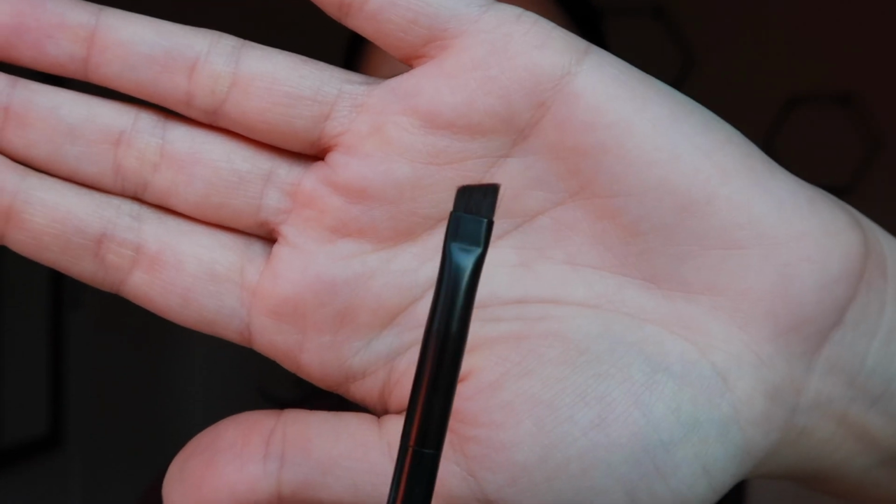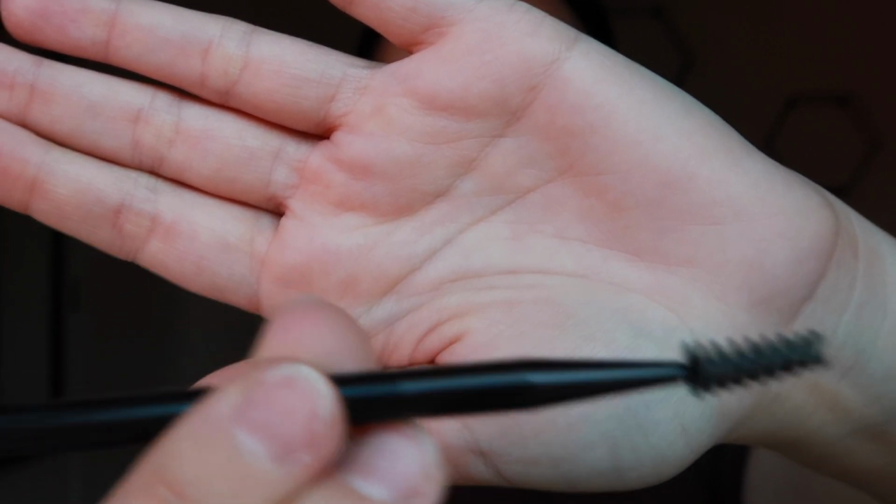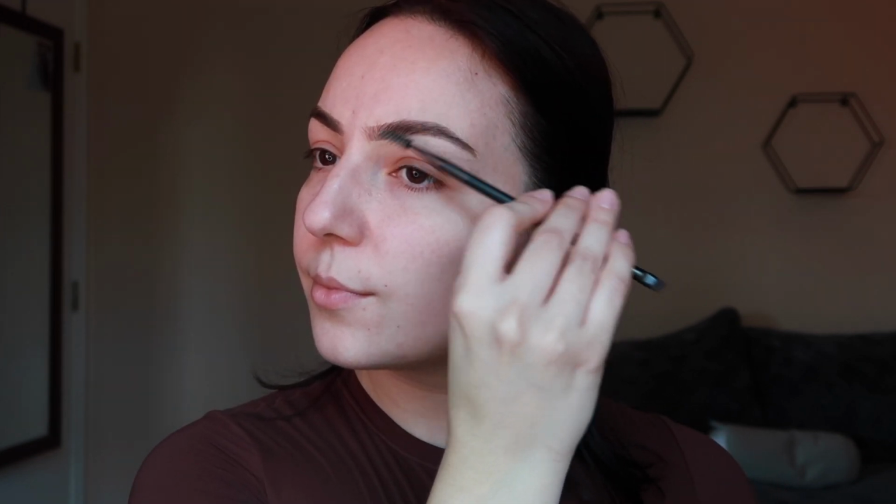Absolutely love it. I'm gonna take an angled brush. This is from NYX. Dip it in just a little bit. I have a really light hand when it comes to this because it is very pigmented and I still want a more natural look. So I'll brush them a little bit, brush them up, kind of make them nice and neat. And then the few little spots that I see that are sparse and don't look as filled, that's what I'm gonna fill in. So it's not even the entire eyebrow, mainly right here.